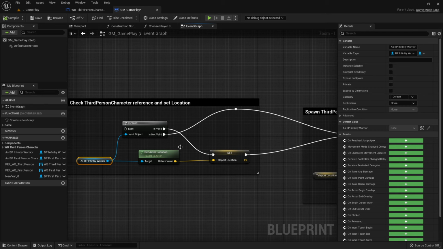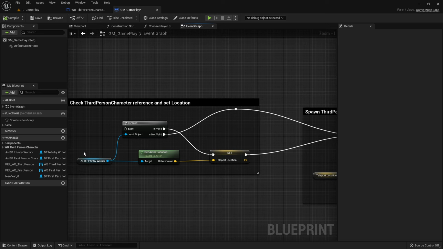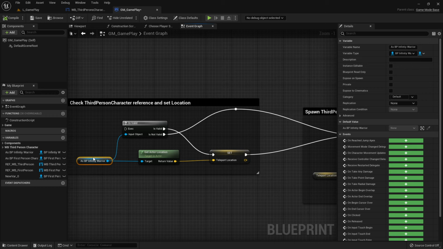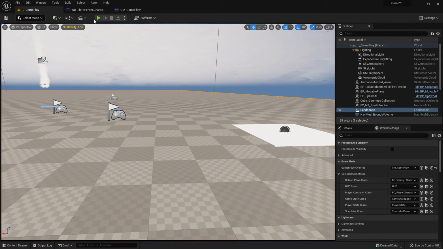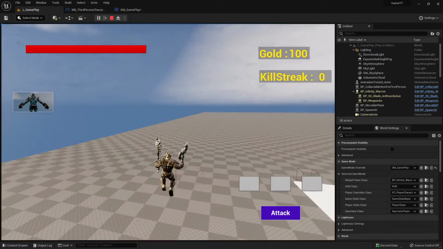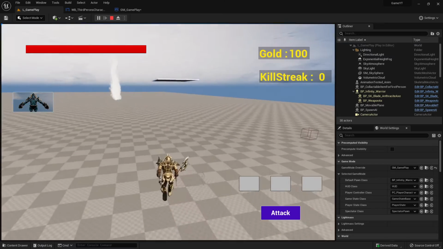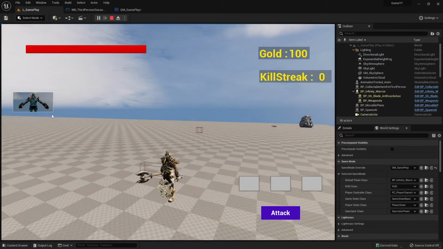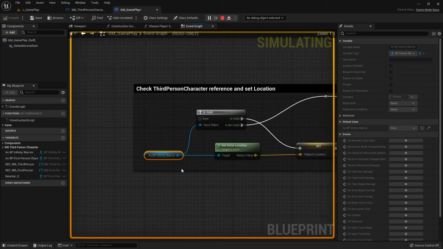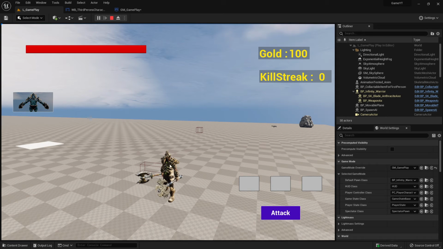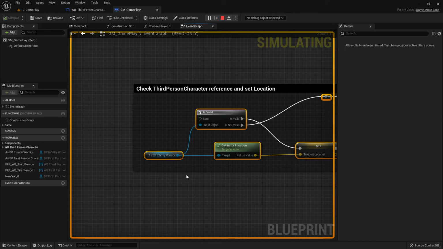For example, I press here at this point to switch to the first person character, and I want the location of my third person character where it was at the end. What I mean is, before I press the first person character, let me demonstrate to you this fast. So right now I walk, and when I say okay, now I switch at this point here, right? Then I click here, and when I click here, I want this location where my character right now is saved, and that is exactly this point here. Before I destroy this character, I want to get his location, and this thing here is doing exactly that.